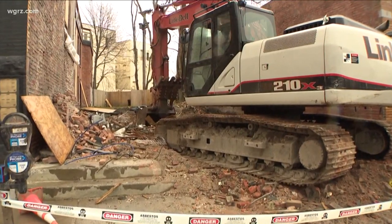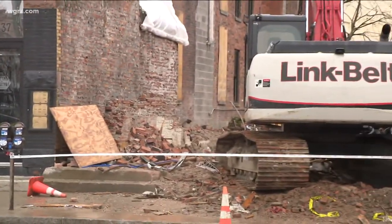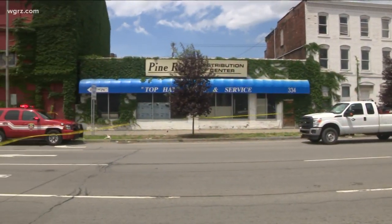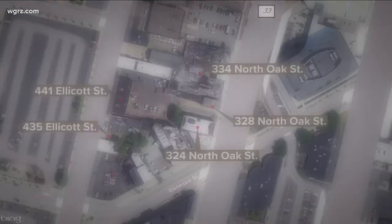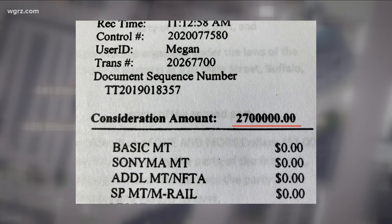Making the situation worse, that building had tenants who were forced out, including a bakery on the ground floor. The entire episode angered the mayor, who called Adler 'a totally irresponsible property owner,' saying Adler 'has really damaged the small business people that had their business in his property.' Adler owned six buildings in this neighborhood — 324 North Oak, the scene of today's collapse; 435 Ellicott, the condemned and demolished building; and four others. In May of last year, Adler sold all of them to Legacy Development and, according to property transfer records, walked away with 2.7 million dollars.